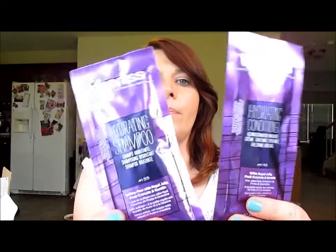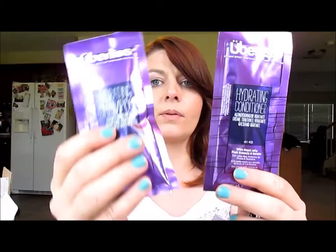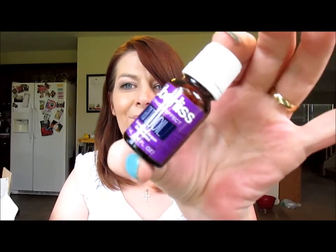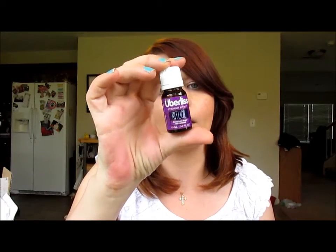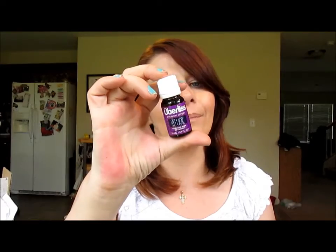they go really fast. Here is the Uber Bliss Hydrating Shampoo and Conditioners. And those are big samples. These are, I don't know, 30 milliliter, or 1 fluid ounce. So those are huge samples. Look at that. And I got the Uber Bliss Straight Effect Orchid and Argan Oil Complex. Shanna, I'll let you know what I think of this. And I might send this to you too. Shanna, my best friend, loves argan oil. So, this is the Uberless one. It says distribute a small amount in your hair and then blow dry it or flat iron. Same thing with all argan oil.